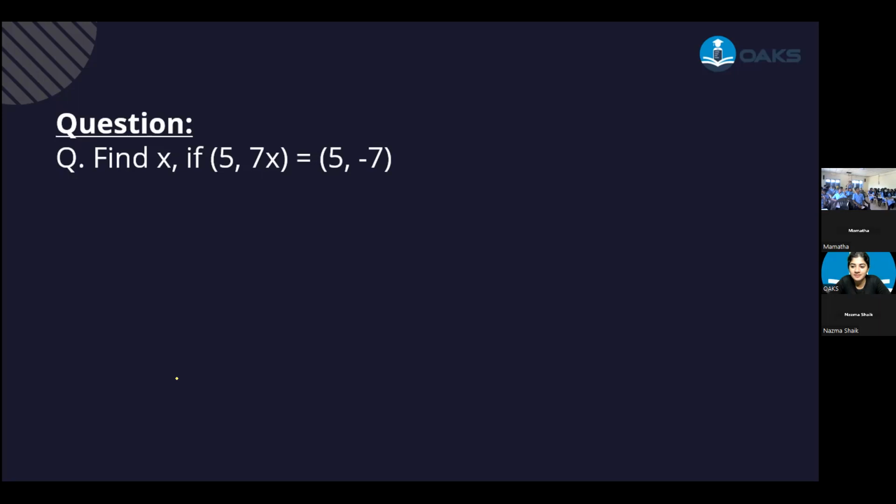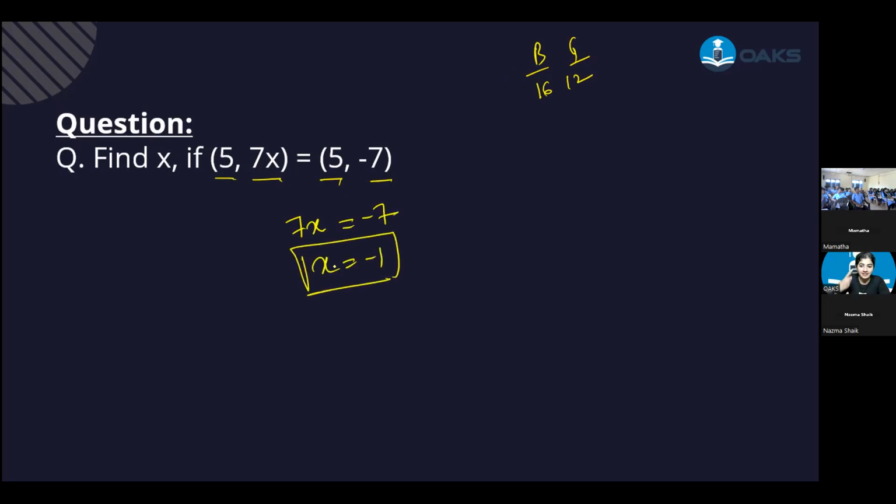What's the answer? Minus 1, madam. Okay. So no one from girls? Why? So 16, it was 16, 12, 16. Okay. So what we have to do, x is exactly the same. So for y, we have to compare. 7x is equal to minus 7 will give me x is equal to minus 1. So you have to write in this manner. Okay. Comparing the coefficients, comparing the x coordinate and the y coordinate. Okay. Do you understand? Yes, madam.